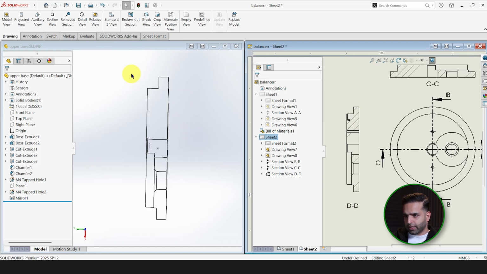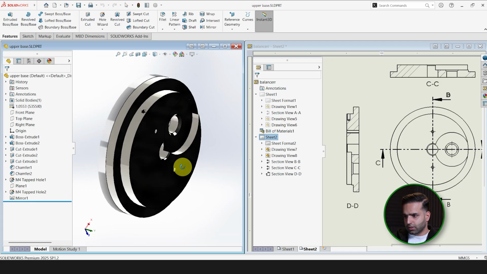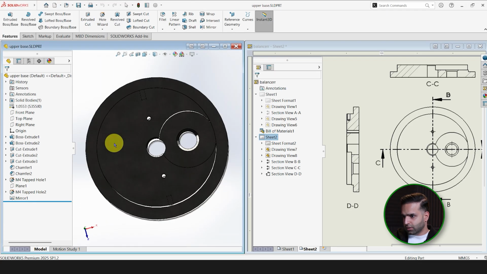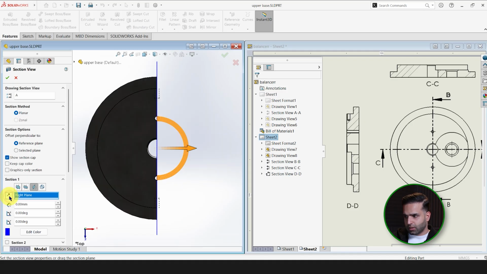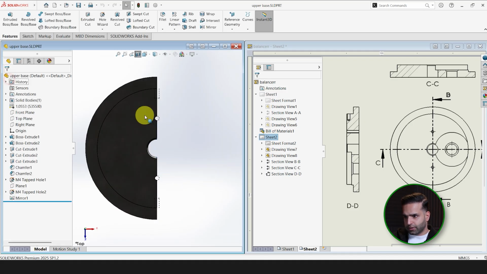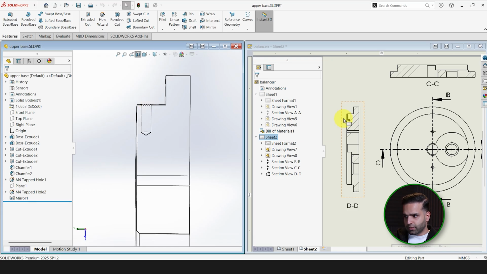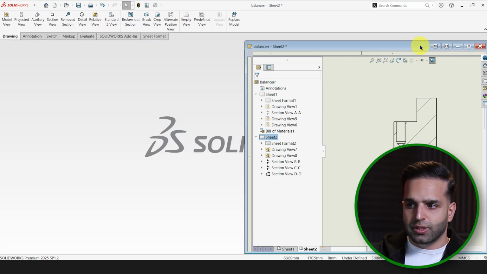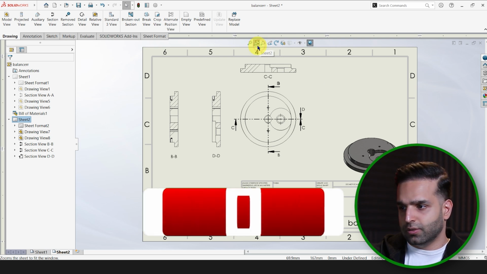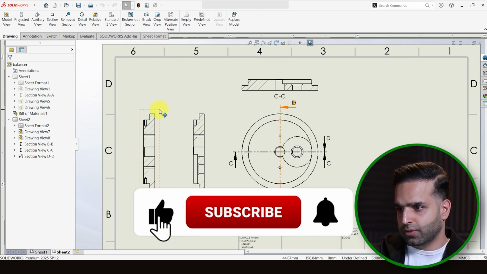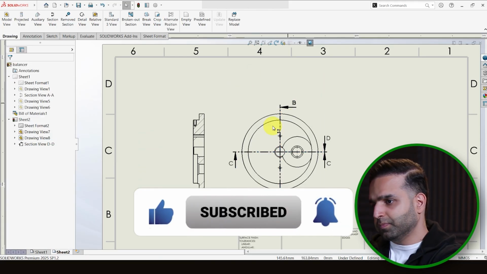So let's go back and change it to shaded with edges, and again I'll go to the original view, and this time I create a section in the vertical direction, and it is okay. So I rotate it, and this is exactly what I see in the upper half of the section. The conclusion is that this aligned section gives us everything that these two individual sections do, but it is much more efficient. So I don't need these sections anymore. I can delete them.